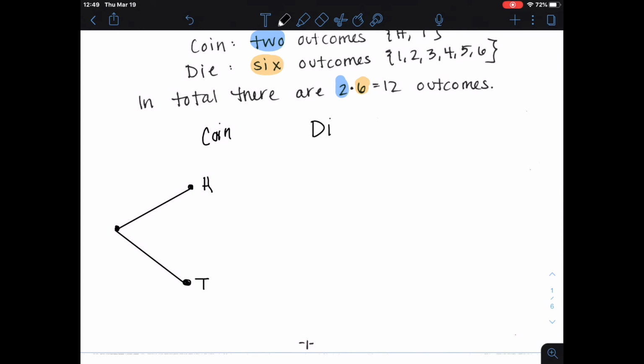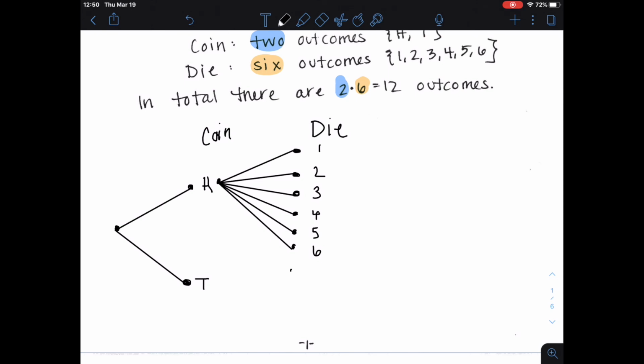Next thing that happens is we roll a die. So from the heads, we have 6 possible outcomes. So heads, we could roll this outcome. We could roll this one, this one, this one, this one, and finally this one. So we could roll heads, and then we could roll the die and get a 1, 2, 3, 4, 5, or 6.